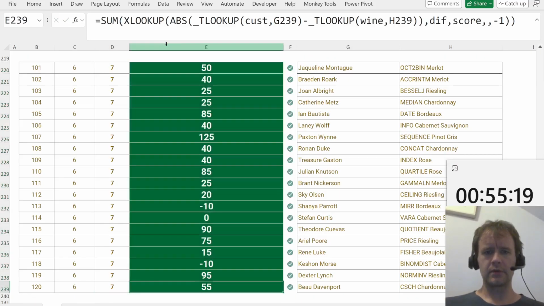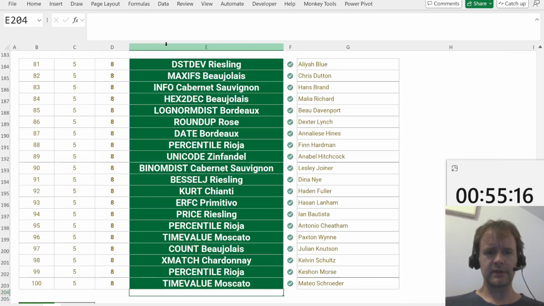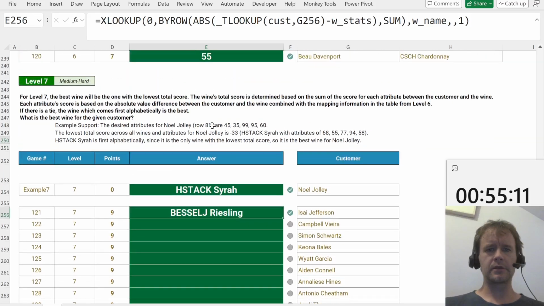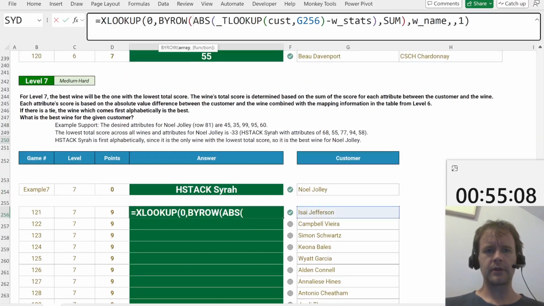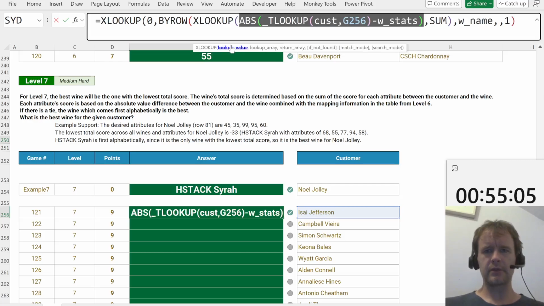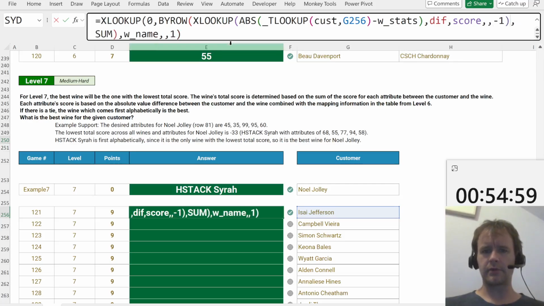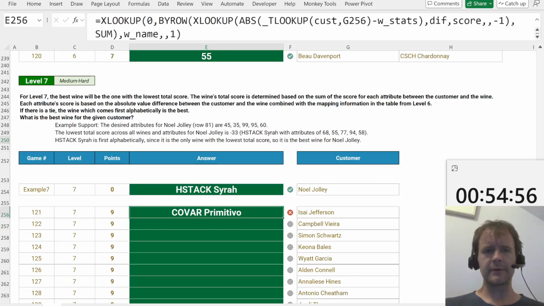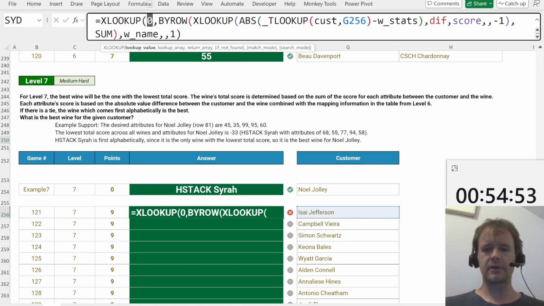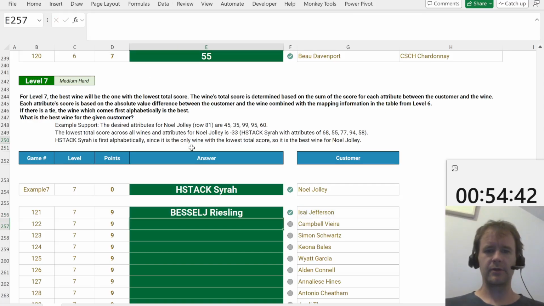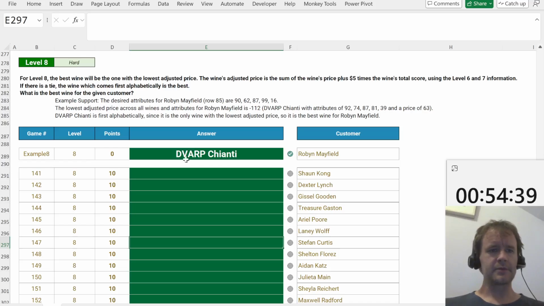Yes. Good. Okay. And then for level 7, it's going to be sort of like this one. But now instead of this absolute value, we're going to XLOOKUP that absolute value in diff, returning from score, exact match or next smaller item. No, oh dear. Oh yeah, I made the same mistake on the day. You don't want to look up 0. You want to look up something like minus 10 to the 7. Fun fact, if you put in minus 10 to the 6, it treats it as minus 10 all raised to the 6th power, and you end up not with a negative number. So watch out for that. It's been chit-chatted about lately.